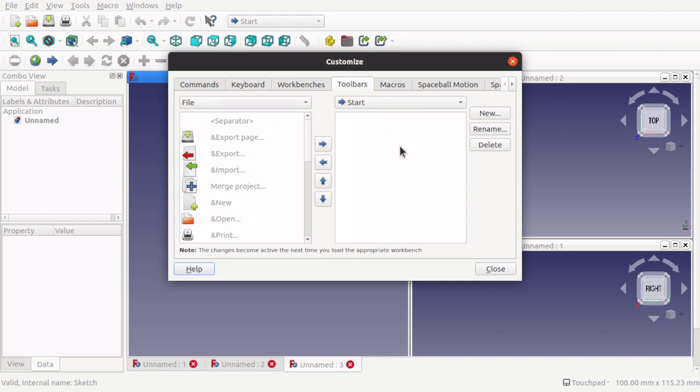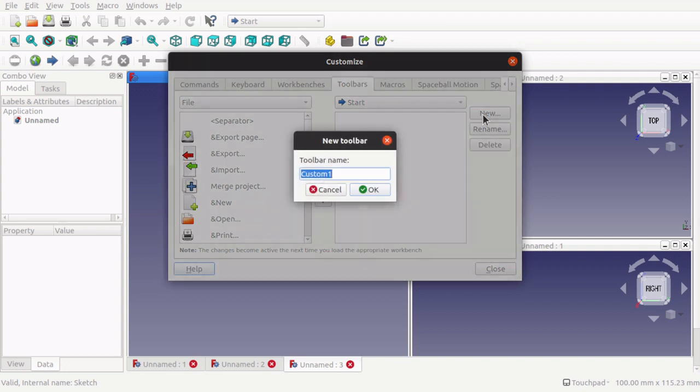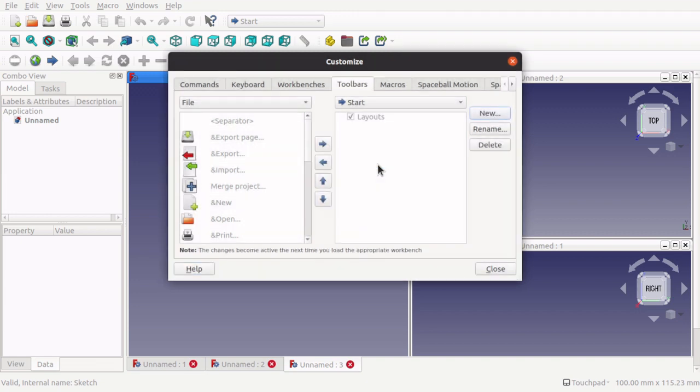This is where I want to run this from. So I'm going to put a new toolbar in there and call this layouts. So this will be a new toolbar that will be created, and I'm going to add an option 2 there, so that it probably will appear just about here or even here. I'm not quite sure where this will appear.